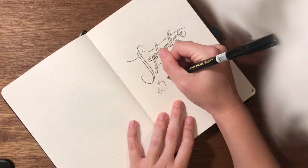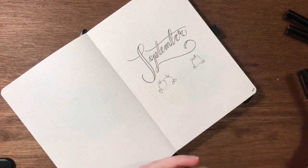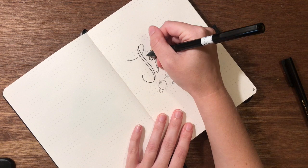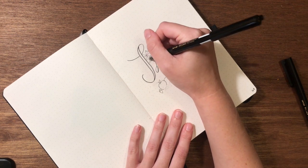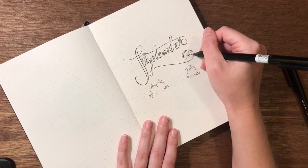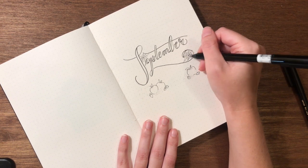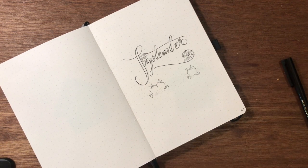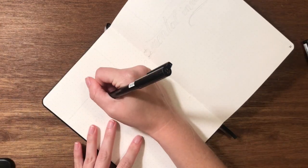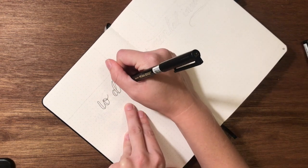So for this setup, I am doing a theme with apples, acorns, chamomile, spiders, and moths. Well, I should say cobwebs. No actual spiders are seen. I really enjoyed this combination of correspondences for Mabon, in part because apples and acorns are a common thing for September, or things we're seeing around. But at least where I live, mums are starting to show up in late September, and chamomile is also a fall flower.